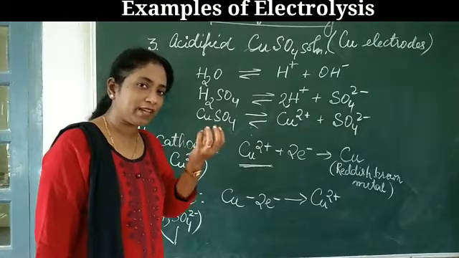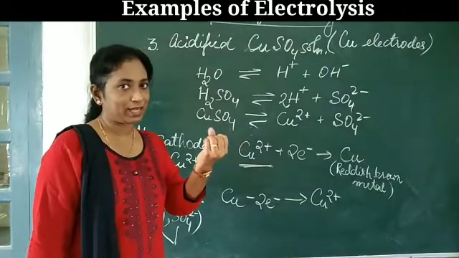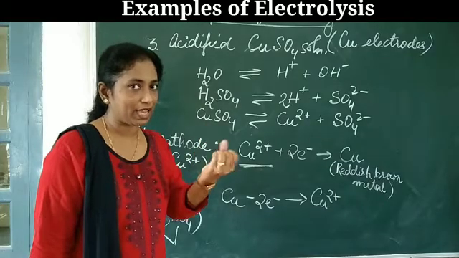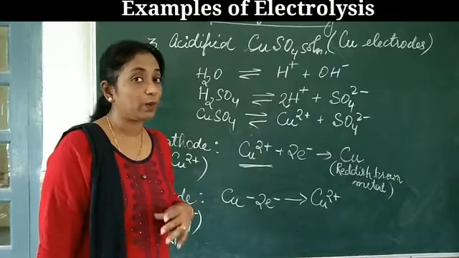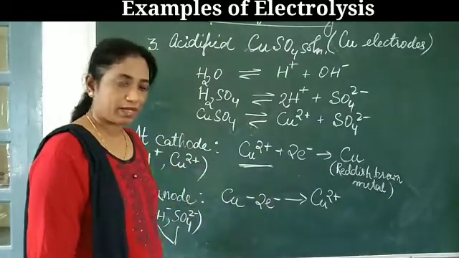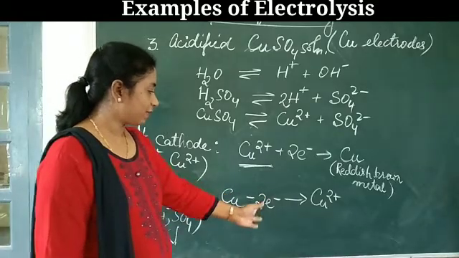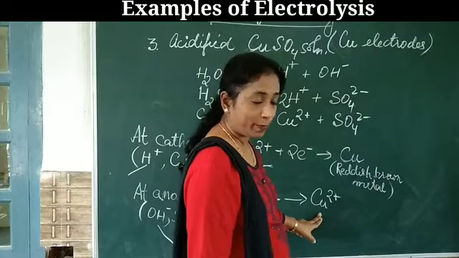So, what do you think will happen to the mass and the size of the anode? Slowly the mass and the size will go on decreasing. As the reaction proceeds, the mass of the anode will go on decreasing. So that is what is happening here. Okay, so Cu minus 2 electrons will give Cu2 plus.